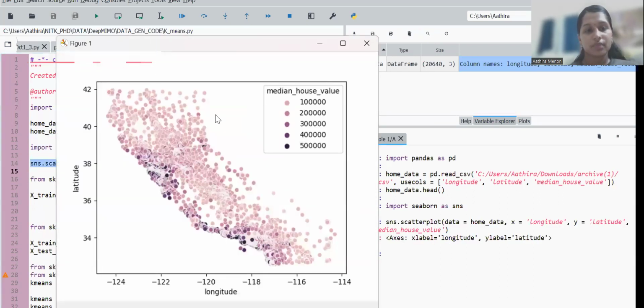As I said, depending upon the value of this median housing variable, I have 5 clusters, and this area of California has been differentiated into these 5 clustering values. If the value of housing is 5 lakh, the darkest points resemble them, and the light colored ones resemble the least valued median housing.